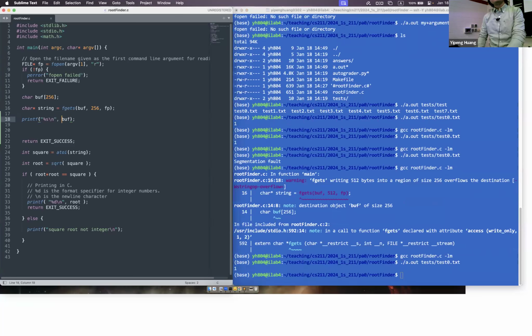What does buffer contain at this point? Anybody want to take a guess? Okay, so the guess is that it's got the character 1 followed by nulls. So let's give that a try.